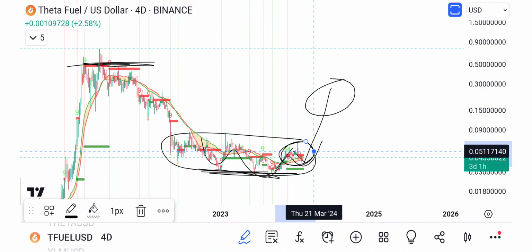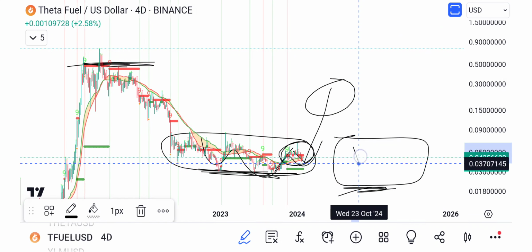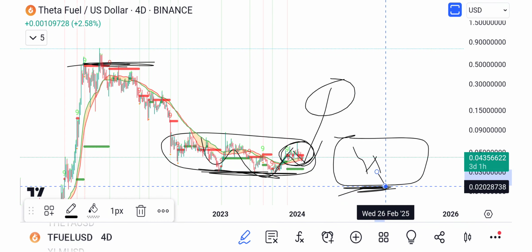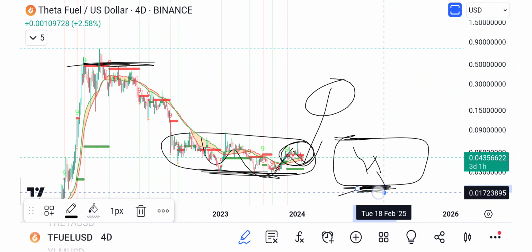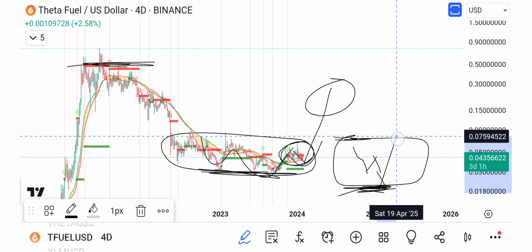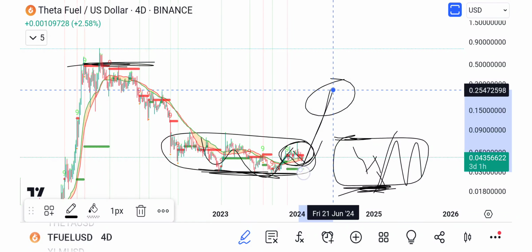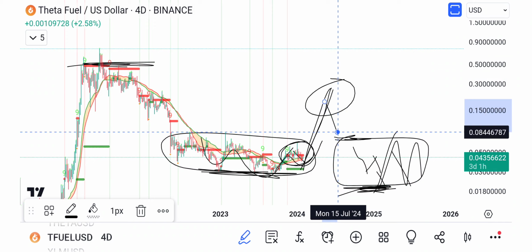And once Bitcoin finds its support in its range, right? Bitcoin is in a range. It's coming down. It's coming back up. It needs to find its range. Once it does that, then it knows where the resistance is. It knows where the support is. Then it can range within resistance, support, resistance, support. And as it oscillates to the upside, that's when you can get these big moves to the upside. As you oscillate to the downside, you can get these corrections to the downside. Because again, when Bitcoin was in its distribution phase in its last cycle, that's where a lot of the altcoins decided to moonshot and catch up.